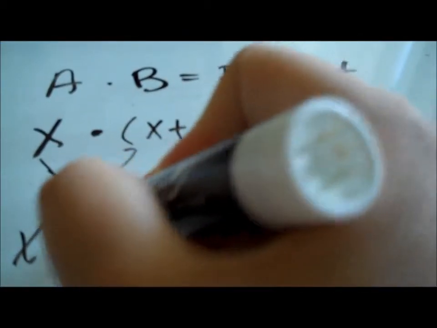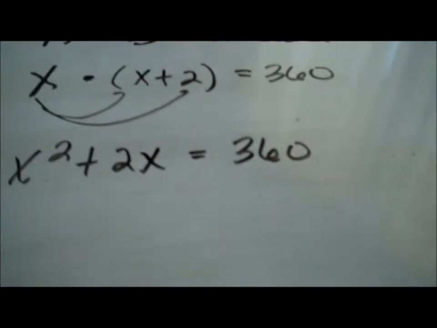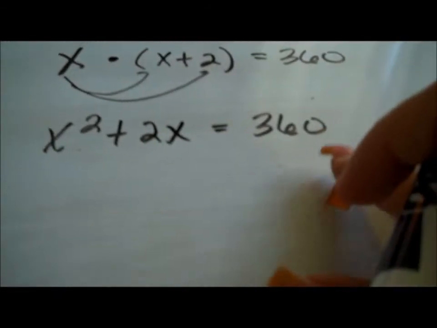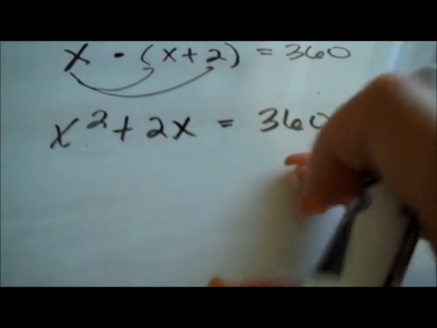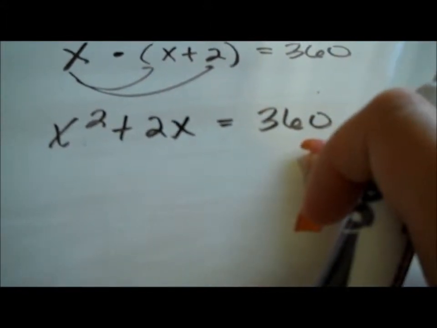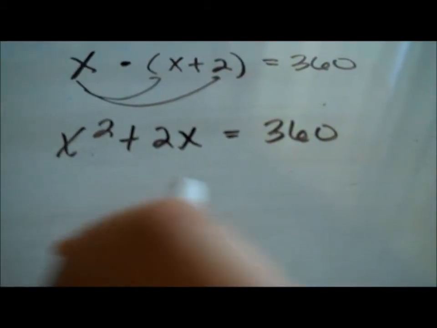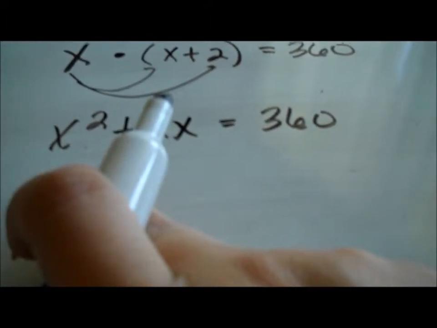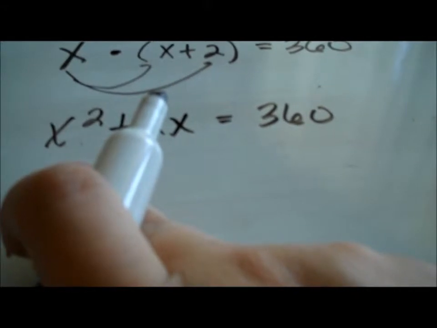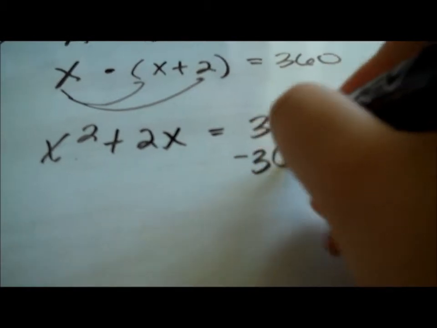So I'm going to distribute. So I get x squared plus 2x equals 360. So I need to solve for x. That means I need to have a 0 on the right hand side here, because I want to keep my x squared positive. I don't want to move all of this on the left-hand side to the right-hand side because that'll force this to be negative, which will make us do a couple extra steps, and we don't want extra steps. So move the 360 over using subtraction.